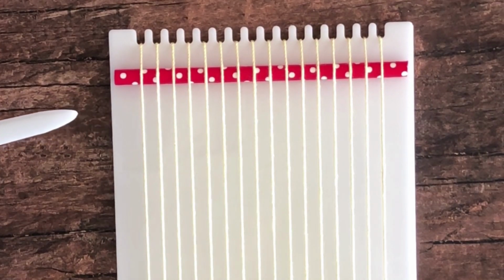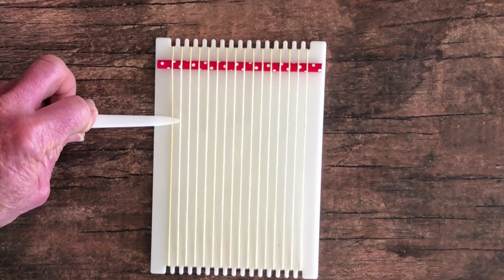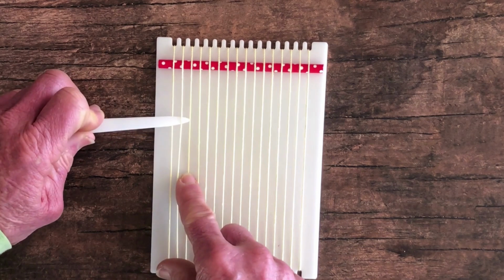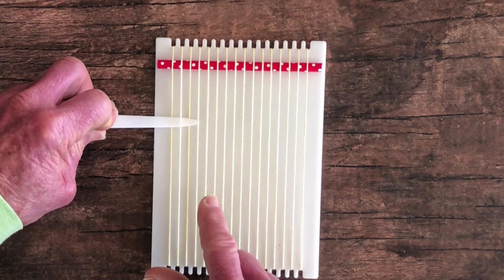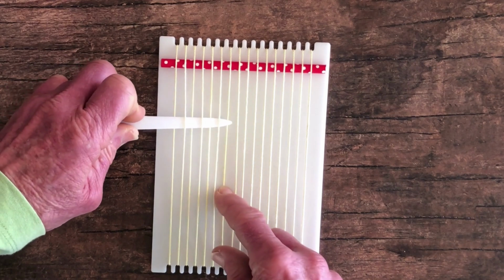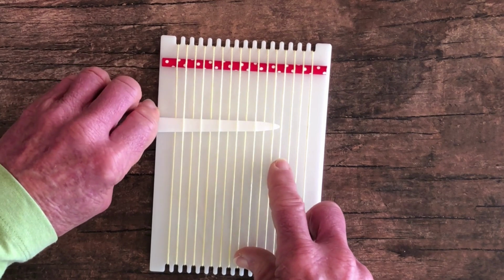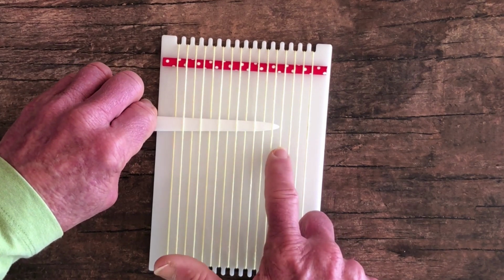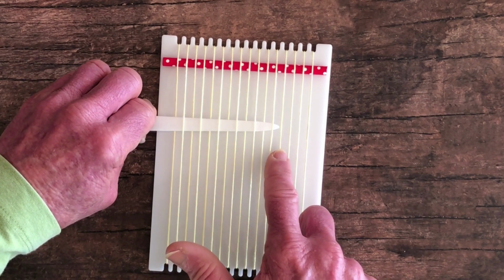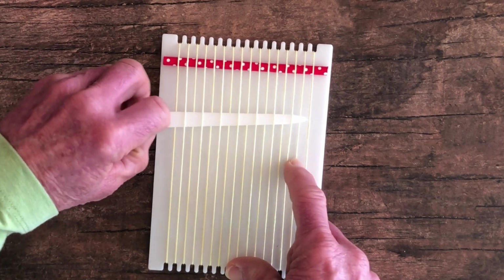What you want to think in your head is over, under, over, under. I go over the first warp thread, then under the next one. Over, then under. Over, then under. Over, under, over, under, all the way across. I find it easier if I put my finger down on the warp thread that I want to go over. It kind of pushes it down a little bit.